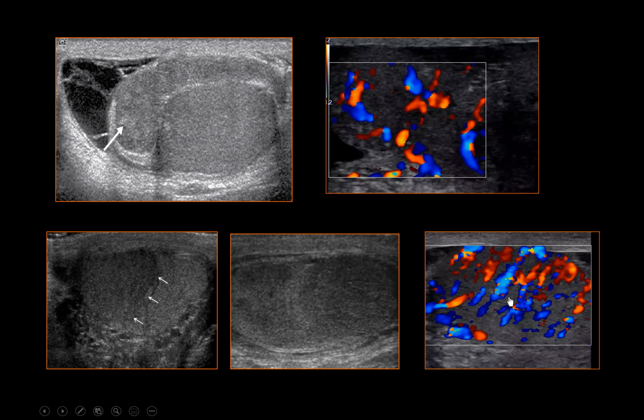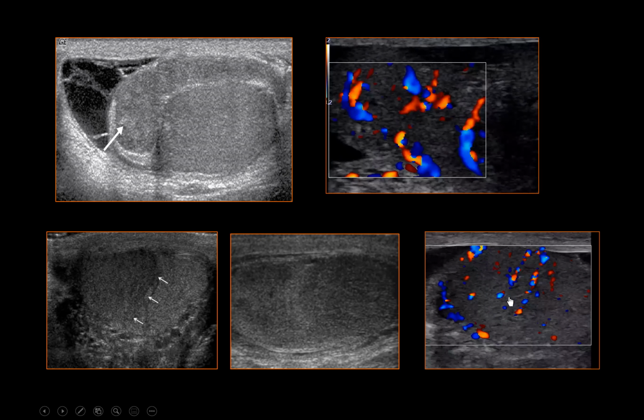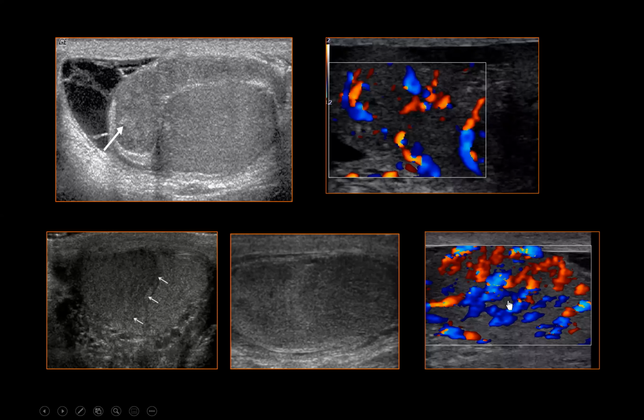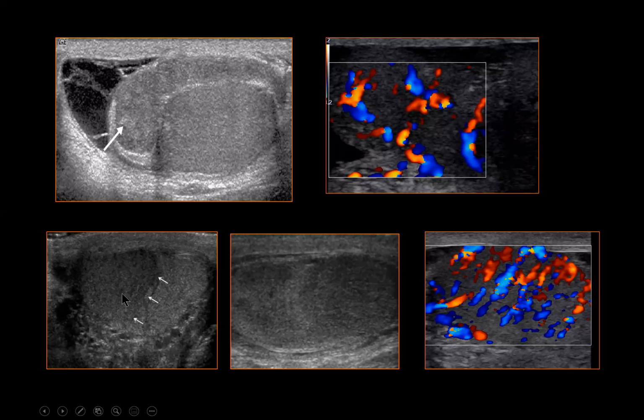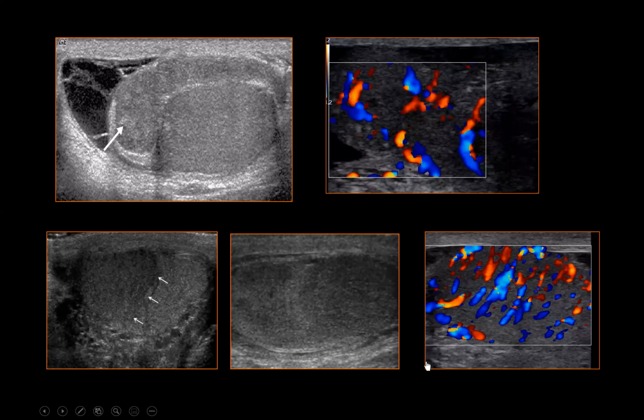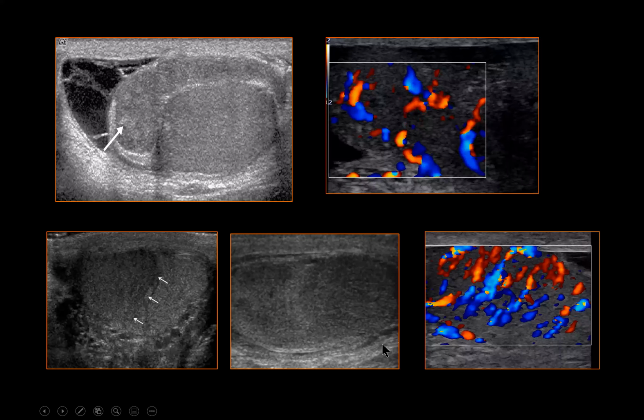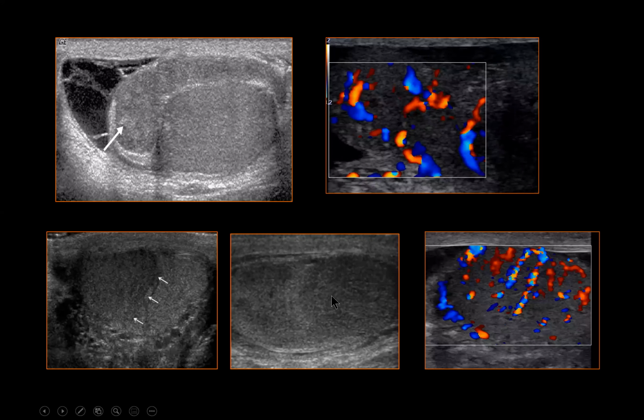This appearance might persist for several months following treatment, and sometimes it is difficult to exclude a neoplasm or malignant lesion. So it is important, with diffuse and focal changes of the testis in suspected orchitis, to have a follow-up scan to ensure complete resolution and to rule out a neoplasm, to confirm it was only inflammation.